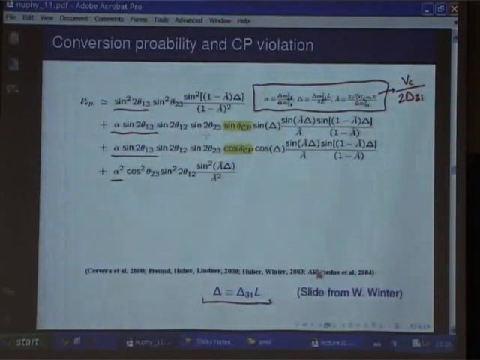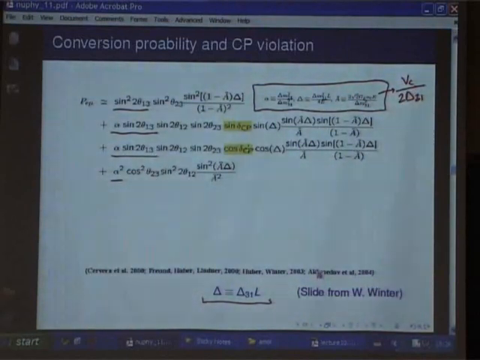Another thing you will notice is that this term has sine delta CP, which is the same as the phase delta in the PMNS matrix, and this has cosine delta CP. There was this Kobayashi-Maskawa result, right? That if you want to get CP violation, you need a delta. To get a delta dependence, you need three neutrinos. So now these two terms, since they involve all three neutrinos, they involve delta. Therefore, these two terms depend on delta. The second thing is one of them is sine delta, the other is cosine delta.